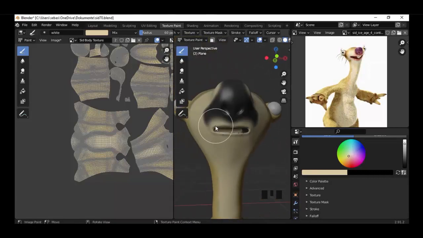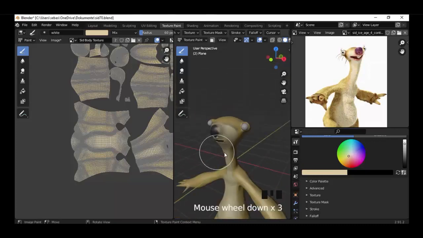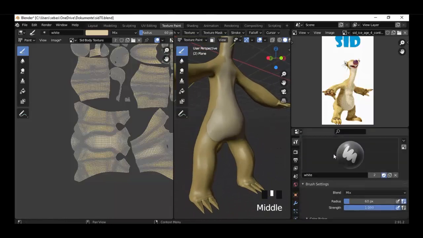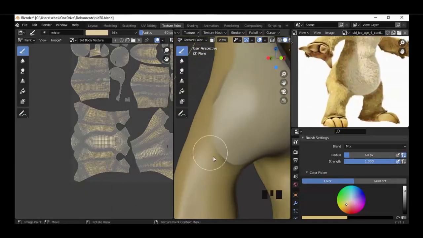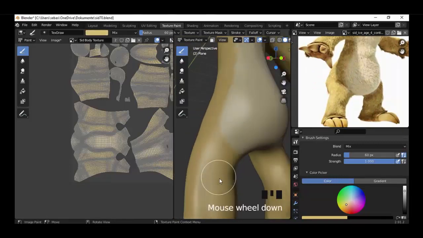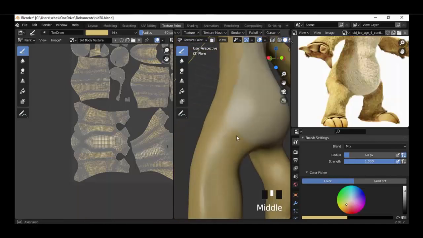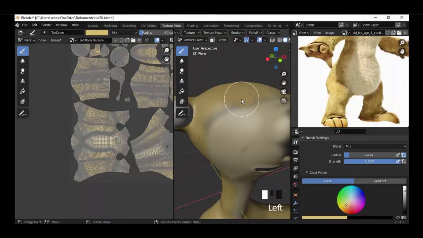Don't have to paint the nose, because the nose we add a different color for the nose. Now let's go back to the brown color brush and fix these parts here. So like that. The face and the head.